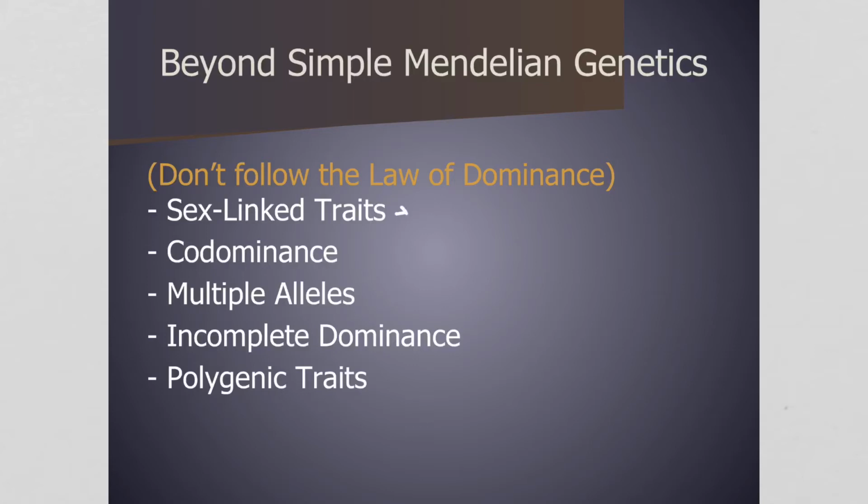Sex-linked traits are those that are on the sex chromosomes. So those are the chromosomes X and Y. Females, of course, have 2 X chromosomes. Males have an X and a Y chromosome. So that's the only chromosomal difference between males and females. So you already know that there's quite a bit going on there. But there are other alleles and genes not associated with sex determination that are on those chromosomes as well. Co-dominance, this is a situation where in a heterozygote, you have both traits.